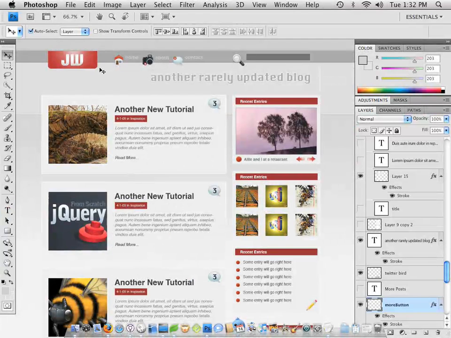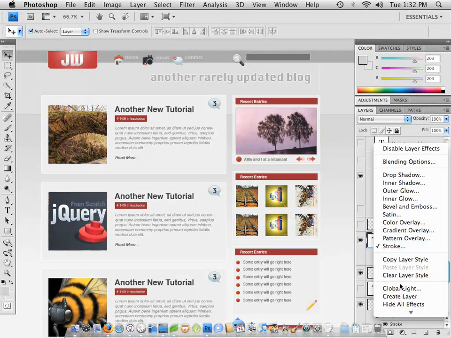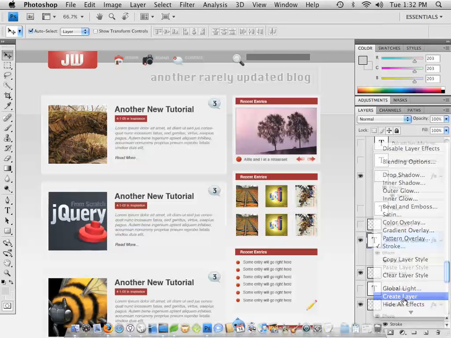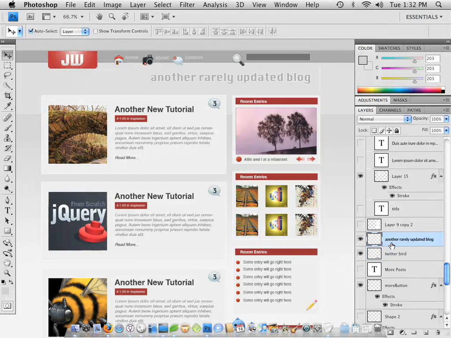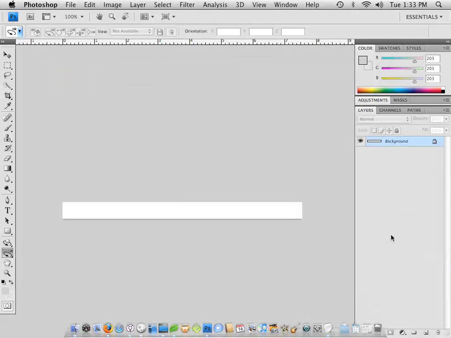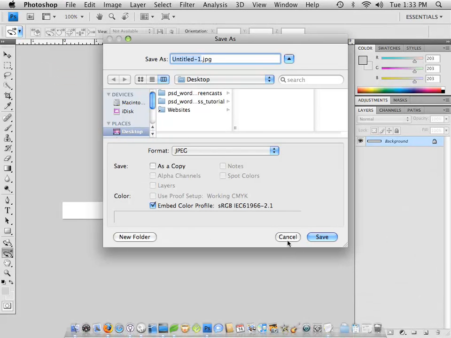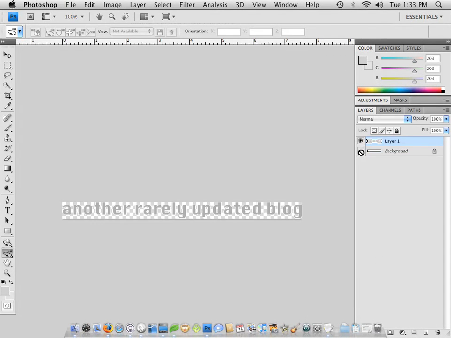So click on it, Another Updated Blog, and the effect. When we copied it, we just copied the text. So if you ever want to apply the effect as well, we could do something like create layer, and that creates a layer out of the effect. Then we can select that and the layer it created, merge them, and now business as usual. Whoops. Paste it in, deselect it, and now it has that border.